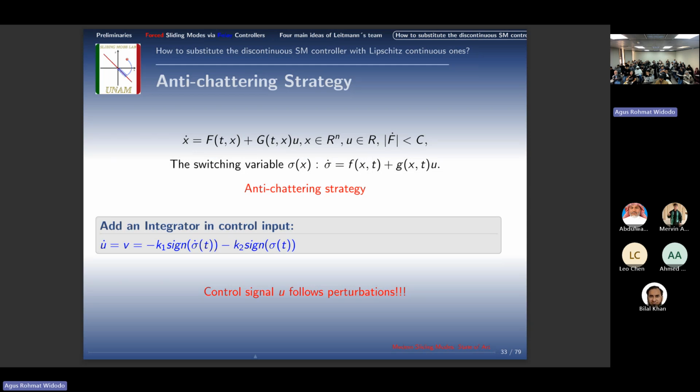Of course, your perturbations should be less strong than your policemen. So what does it mean? If the policemen are weak and the victims are stronger, you will put the policemen off and go. No? So that is why, if you would like to have a Lipschitz controller, please deal also with Lipschitz perturbations. If they are discontinuous, you cannot do anything. That's the point.